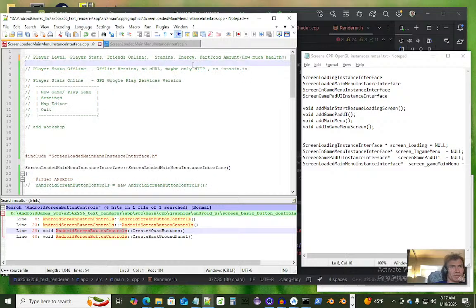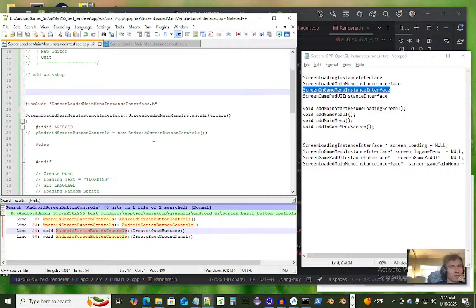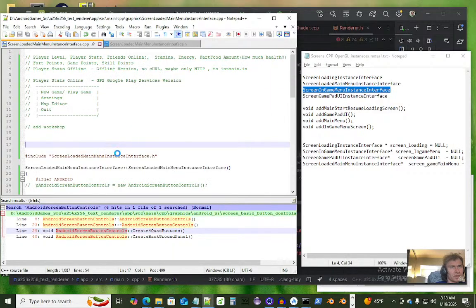There has to be some sort of... I overcomplicated it. Cool. And I'm never gonna have enough time to figure it all in. Maybe we'll, I don't know. And the game menu instance interface is next. Okay, let's just do the next one.